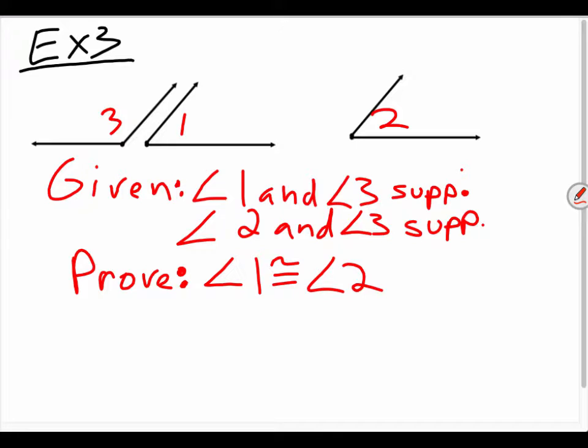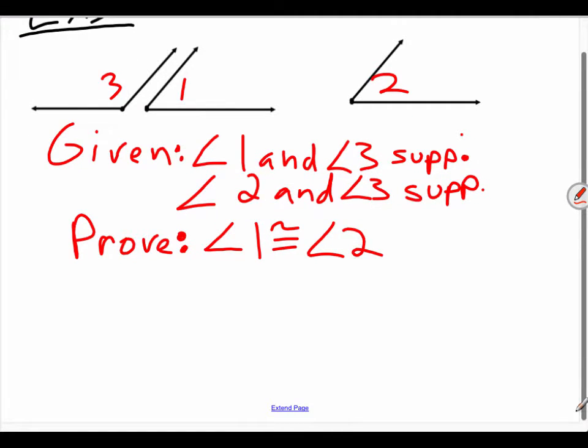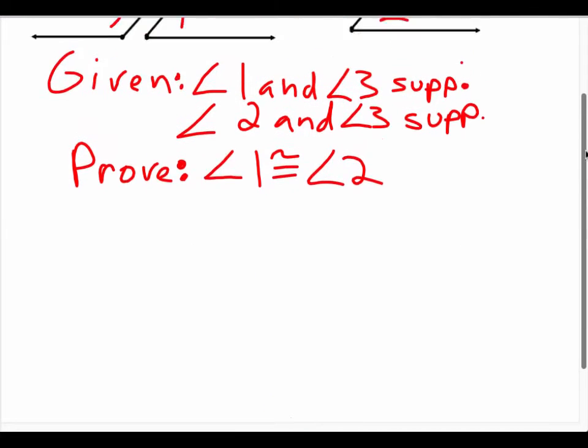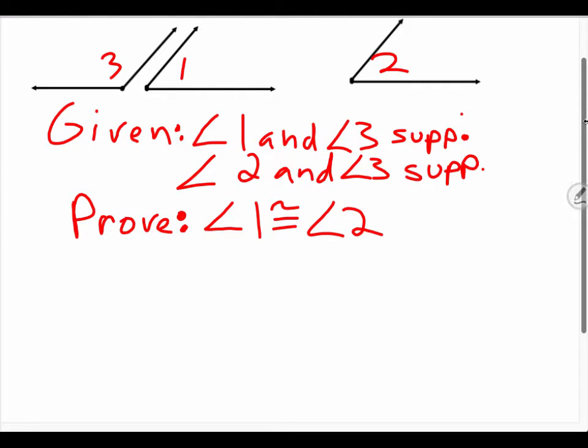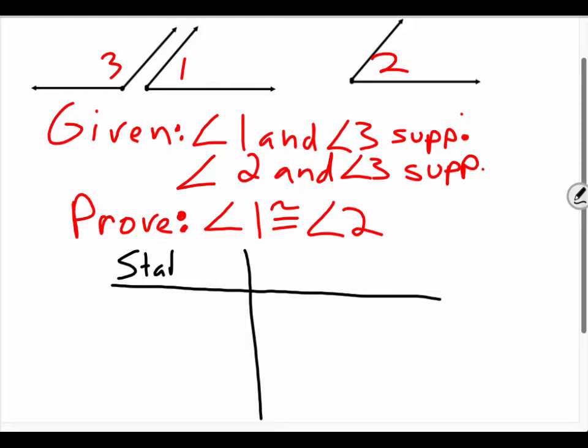Yes? For that one, could you just, what did you just say that it is, it's transitive? Well, you're already starting to wrap your mind around how we do this. Basically, we're going to use the transitive property a lot. But yeah, we're going to take one thing that's equivalent and kind of substitute it in, which is the transitive property. But we've got to do it formally, okay? So yeah, I'm glad to see that you're thinking about it. But to do this, we're going to have our statement and then our reason for the statement.